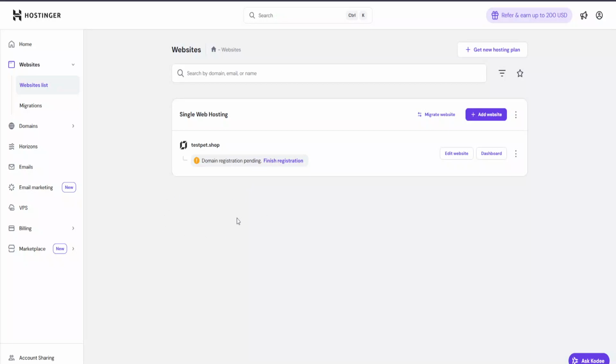In today's video, I'm going to teach you how to add a favicon in Hostinger. A favicon is a small icon displayed on a browser tab next to your website's title, and while it might seem like a minor detail, it plays an important role in your website's branding and professionalism. It helps users identify your website quickly when they have multiple tabs open. So let's dive in and make your website stand out.